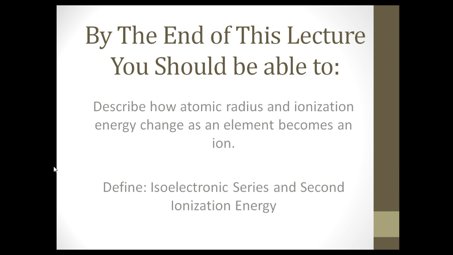So the last thing we're talking about in this unit is what's known as isoelectronic series. And instead of just first ionization energy, what second, third, and fourth ionization energy all mean. With these terms, we want to figure out how atomic radius is going to change. We have this set pattern where atomic radius increases going down a column, group, or family, and decreases going across a row or period. When you form ions, your radius changes a lot, and there are just two quick trends with that.